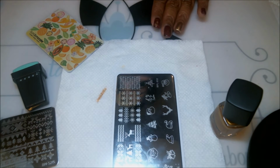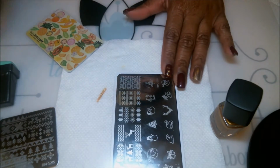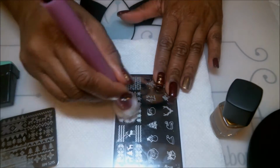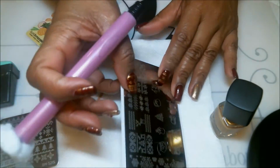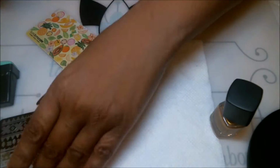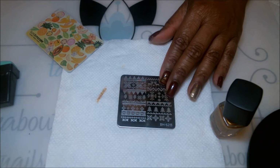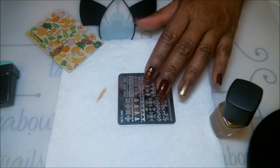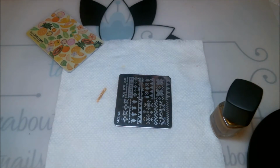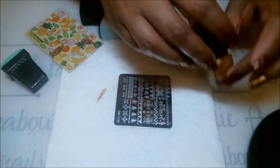And that's going to be the middle fingernail here, and for that we'll be using the other stamping plate. So let's just clean this up really quickly and move on to the other stamping plate. And this one I actually used this image here. So let's move on to getting that. Clean the little stamper. Where's this?